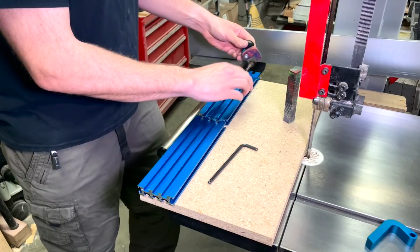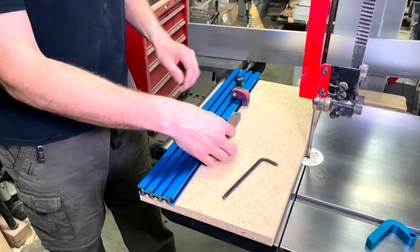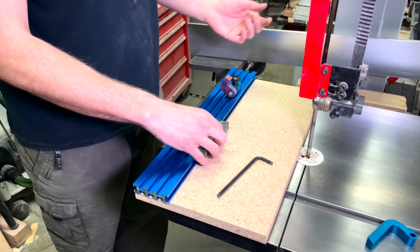Slider down, lock it, and flip it down. We got a nice flip stop. Look at that. It flips out of the way. It doesn't flip all the way back. I could have cleaned this up a little bit more, taken more material off to let it lay flat, but it gets out of the way. That's all that I needed. So why don't we give it a test?